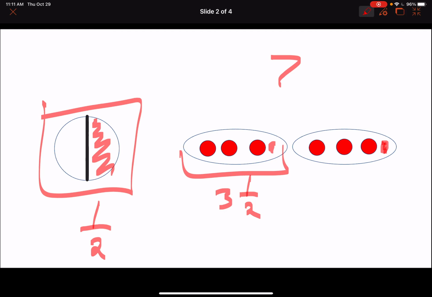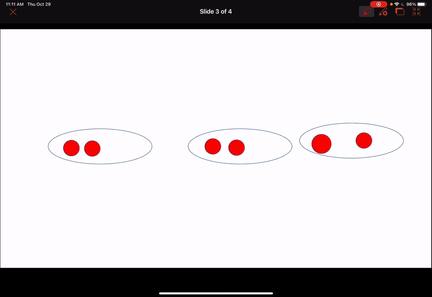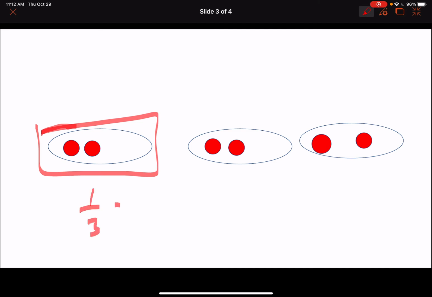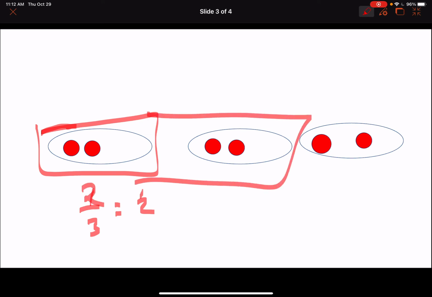If I wanted to eat only 1/3 of 6 cherries, then I would have 3 different groups of those cherries, right? And then I would eat this part. If I wanted to eat 2/3 of the cherries, right? So 1/3 of the cherries is going to be 2, right? If I'm going to eat 2/3 of those cherries, it would be 4. Okay, so this is stuff we already know.